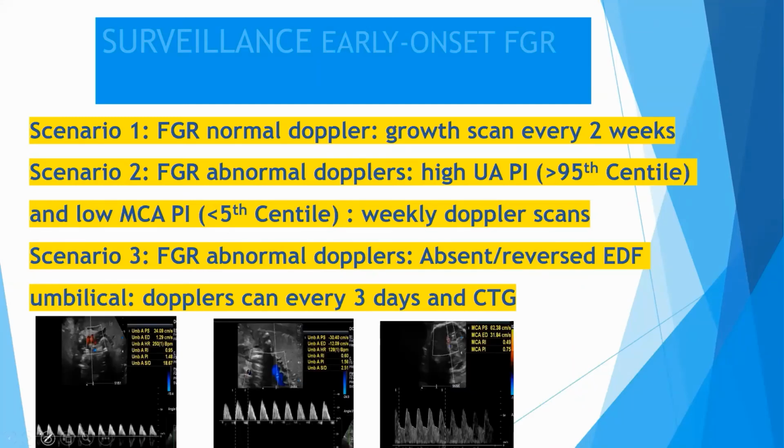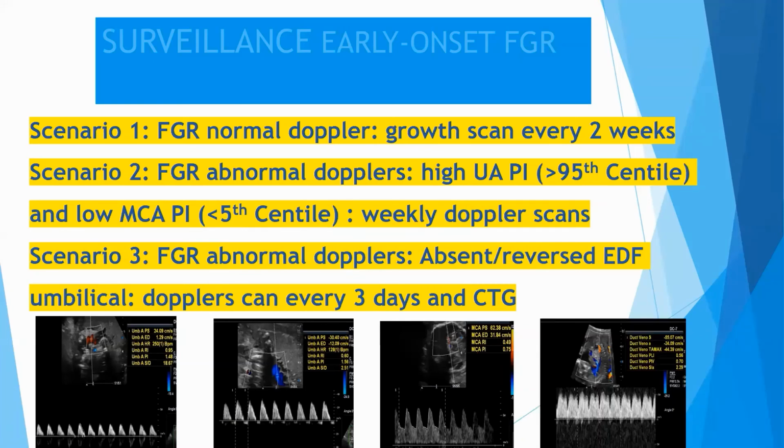So you can see this is where there's no end diastolic flow, absent the end diastolic flow. And in here, it shows that there's now reverse end diastolic flow. And this shows the middle cerebral artery blood flow where the MCA PI has become low. Why? Because the diastolic velocity is now higher. So because of that, it translates to a low pulsatility index for the middle cerebral artery. And also here, there's the ductus venosus, which has been added on, but it shows that there's still a positive A wave.